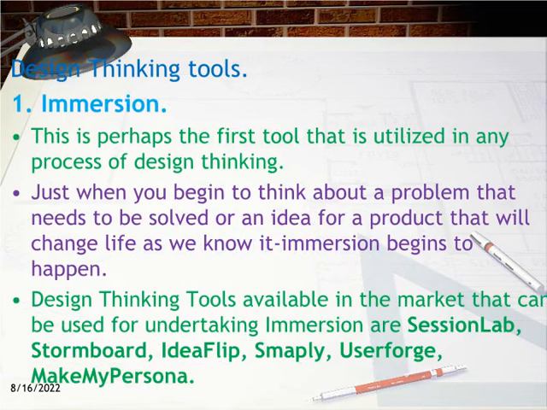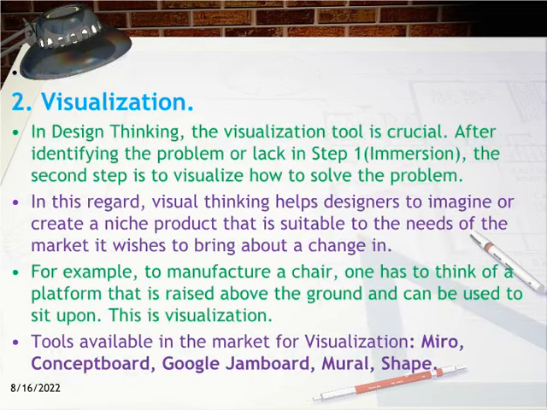1. Immersion. This is perhaps the first tool that is utilized in any process of design thinking. Just when you begin to think about a problem that needs to be solved or an idea for a product that will change life as we know it, immersion begins to happen. Design thinking tools available in the market that can be used for undertaking immersion are Session Lab, Stormboard, IdeaFlip, Smaply, UserForge, Make My Persona.